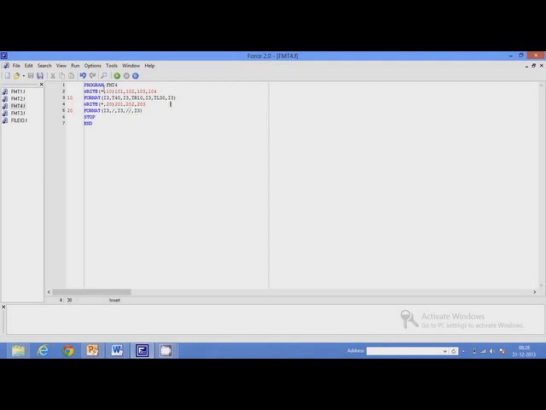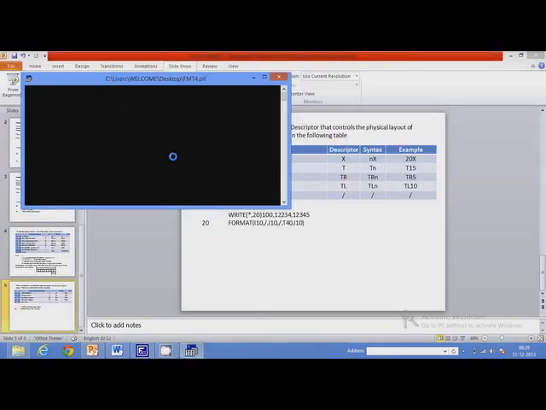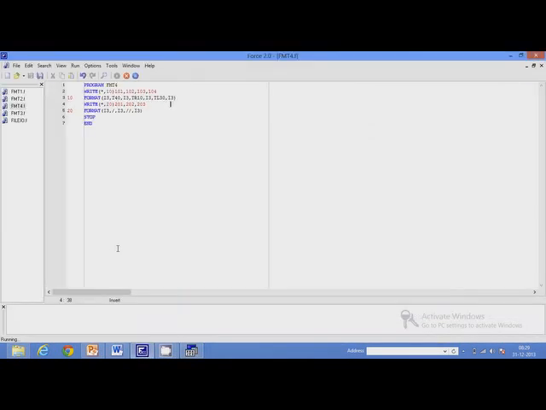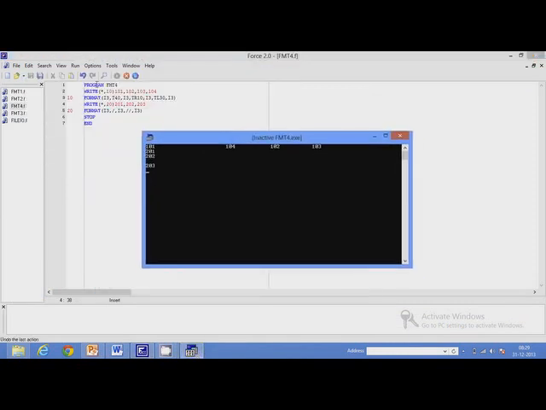So let us execute the program. The first value in column number 1, second value column number 40, third 10 characters to the right. See, you can observe the program and output together. 101 is displayed as first value starting from column number 1.